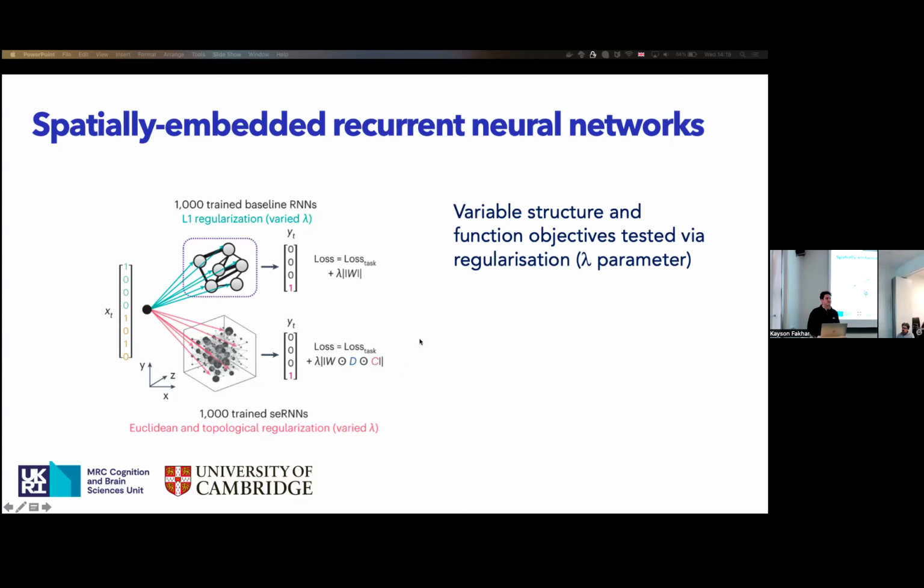Why do you want to minimize communicability and not maximize? I have a plot that I put in exactly for this, but it's obviously a really important question. The original way that I thought about this, and why I put it in the first place, was using my gradient descent analogy from earlier. You can imagine that you have the graph of your neural network, and the weights are going up or down in whatever way minimizes the task loss.